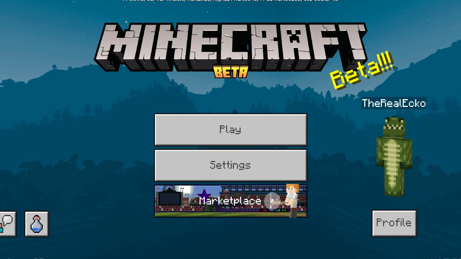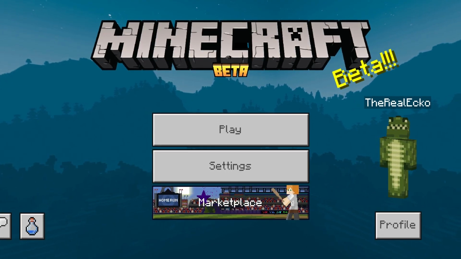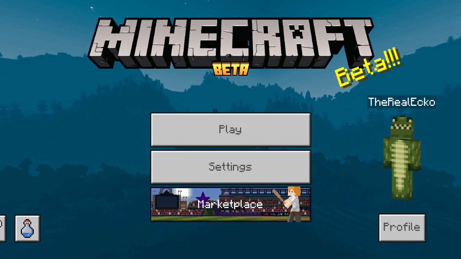In today's Minecraft video, we have a brand new beta for Minecraft Pocket Edition, the Bedrock version. This is version 1.17.30.20, now available for Android, Windows 10 and Xbox.